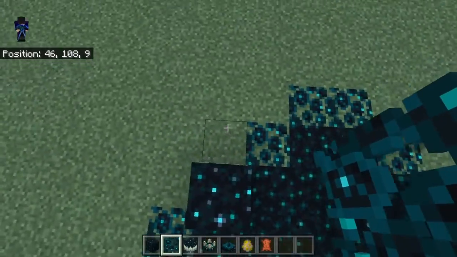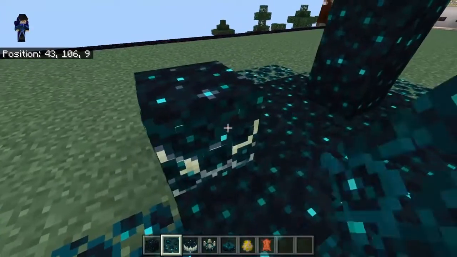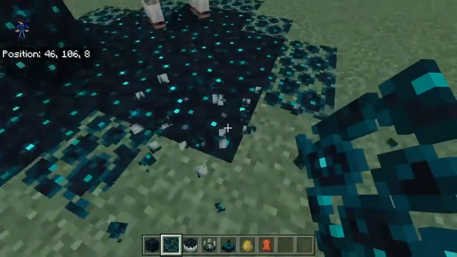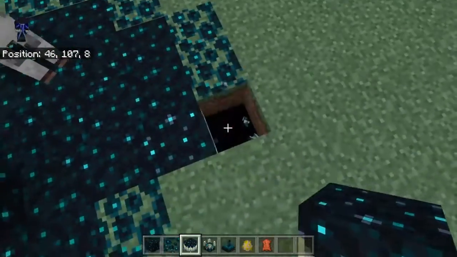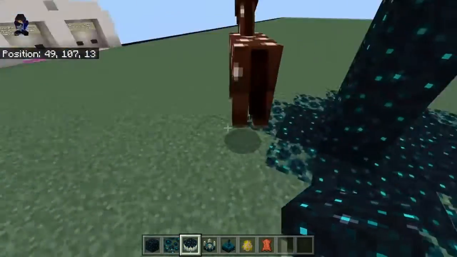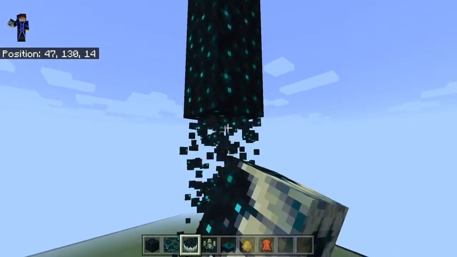I'm pretty sure, I don't know what the radius is, but you can fact check that yourself. But underneath, normally, they just look like normal skulk blocks. You can't tell the difference. But they are obviously skulk catalyst. So let's clear this monstrosity here. That's what the skulk catalyst does.